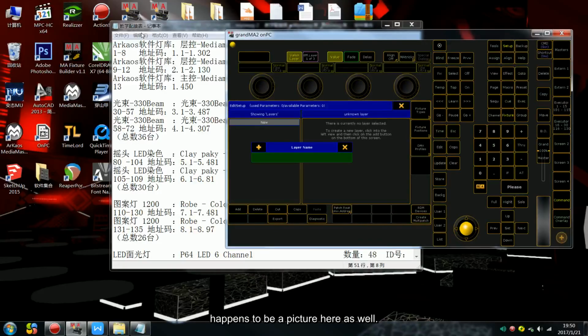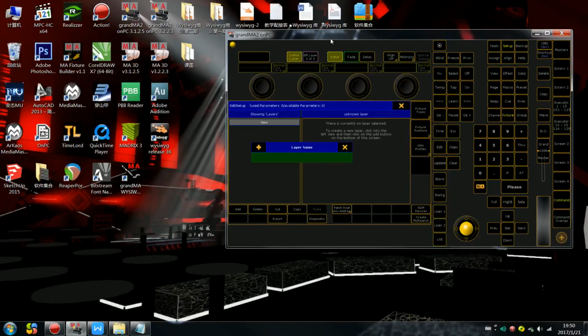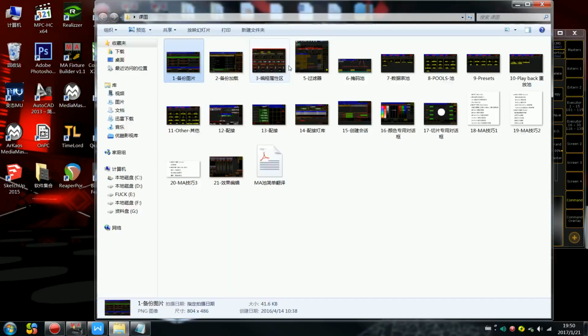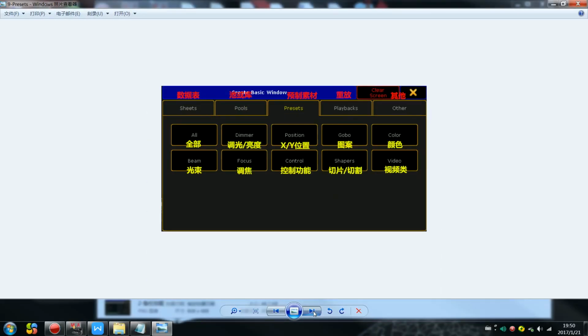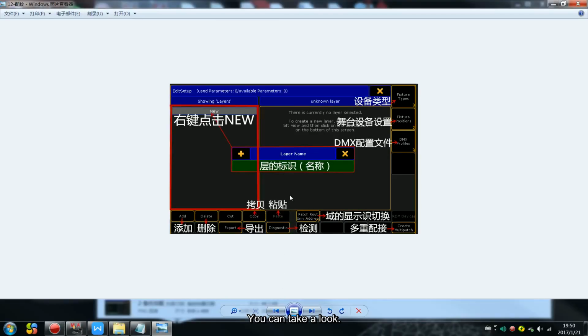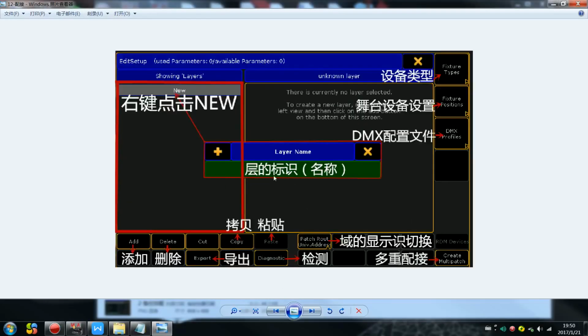There happens to be a picture here as well. You can take a look. The logo becomes the name. There are some more features here as well. Add, delete, guide, copy.